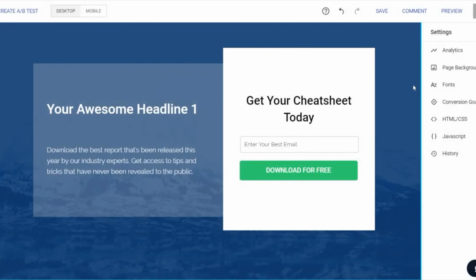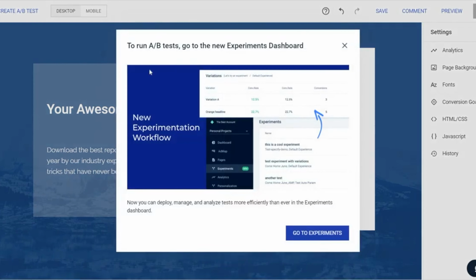Let's say this was our awesome headline, this was our awesome landing page. I'm not going to get into the super specifics. Obviously, you've seen how to pretty much edit a lot of the things in there. So let's click on save. And then what we're going to do is create an A/B test, which they refer to as experiments when it comes to their builder, so to speak. Okay, so let's go to experiments here.